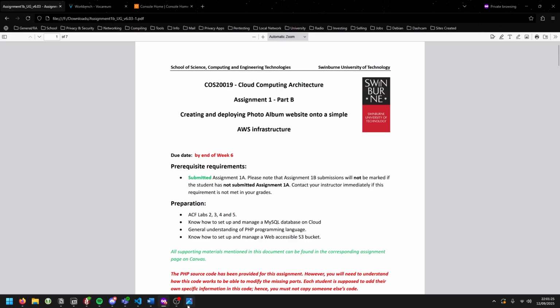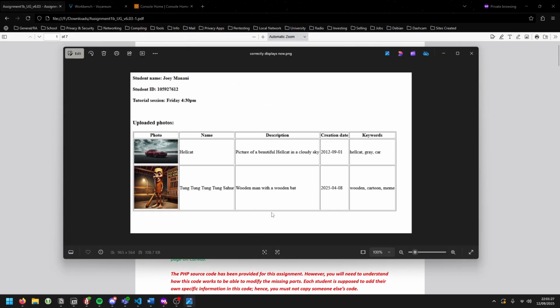What this assignment is doing is you are creating a cloud-based web application that looks somewhat like this. It's a PHP application. Don't worry, you don't have to write any PHP for this. It's hosting an S3 file bucket which hosts photos and an RDS database that has 5 columns, where one column is a reference in the S3 bucket. The rest is stored in the RDS database. The RDS database only stores the text, and the S3 bucket stores the data.